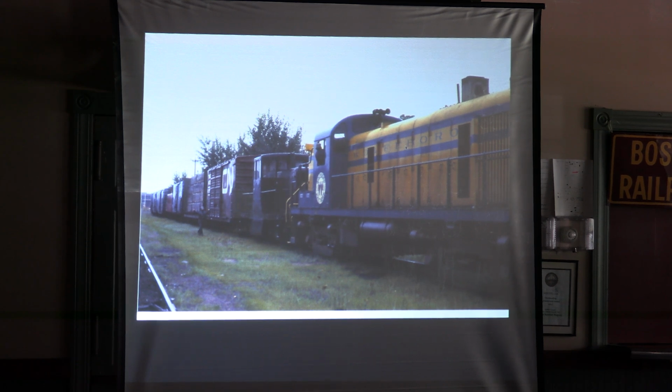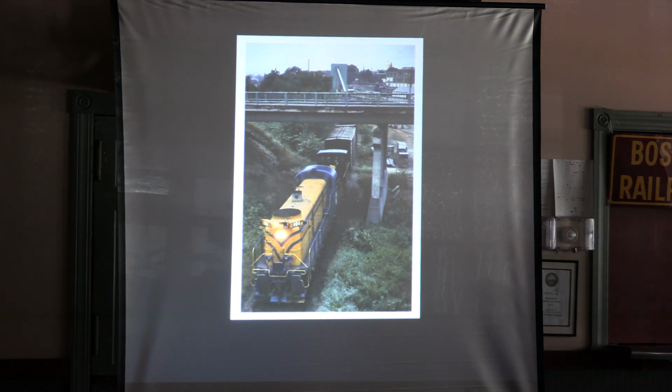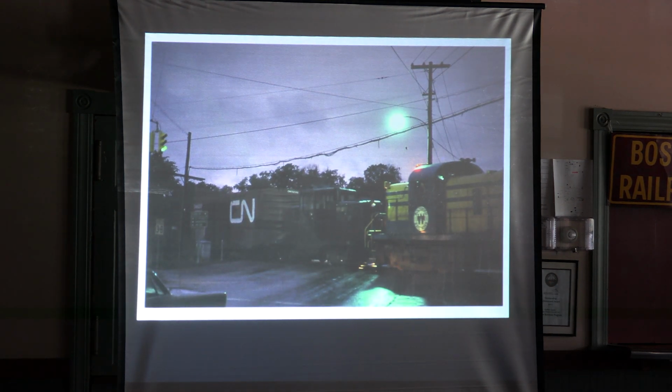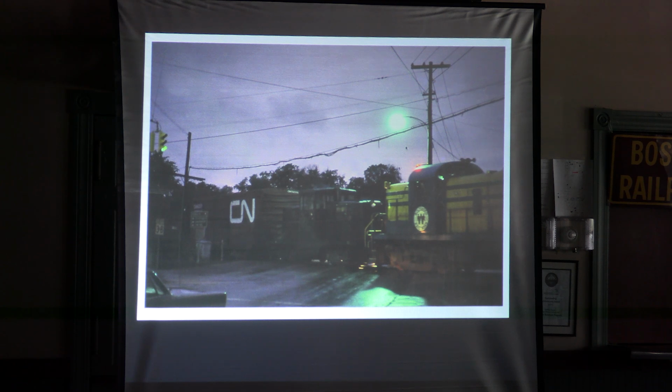So there they are. They got the train made up. There's the caboose from when they dropped the rest of the train. They're doing a brake test, and they'll be ready to go momentarily. Well, leaving Concord, this is by the bypass road, right just north of the cement plant that was there. It was getting pretty dark. I got this one last shot at Tilton as they're crossing Main Street, and I'm down about a quarter of a second for shutter speed, and I said, this is about time to go home. So that was the end of that one.